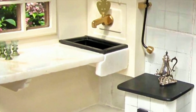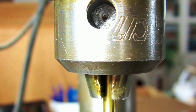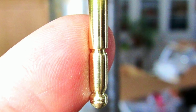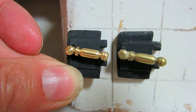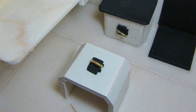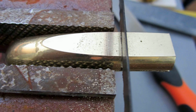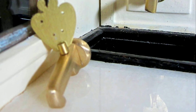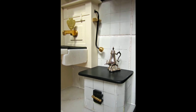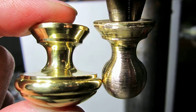The next challenge was making some of the brass hardware, like the little handle on the oven door, the faucet, and the doorknob for the cupboard door. The problem was that I didn't have a lathe yet at that time, so I ended up making some of these pieces on my old drill press. And surprisingly enough, it worked pretty well, I must say. I cut up a brass door handle to make the elements for the faucet and the pump handle. And I turned a small brass doorknob into an even smaller one for the cupboard door and for the pump handle.